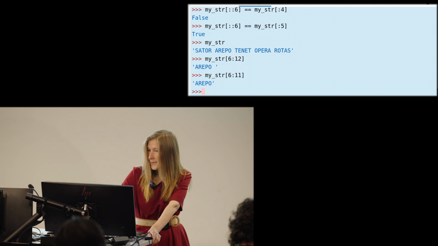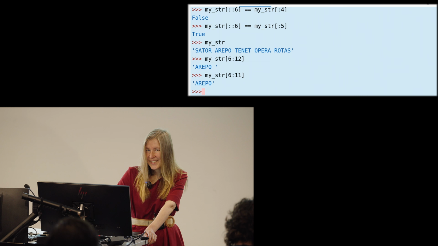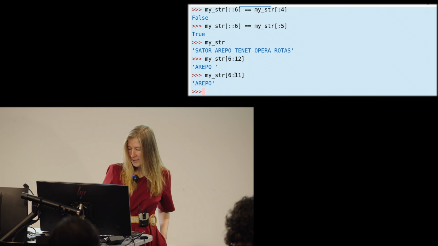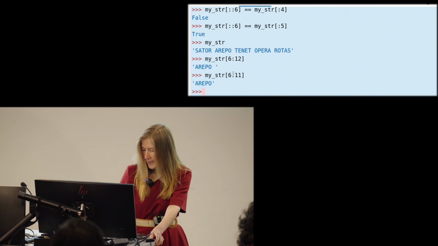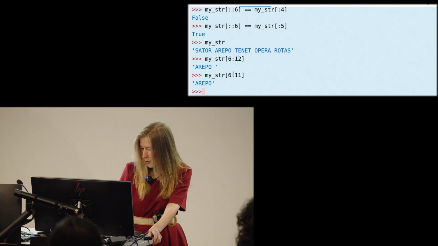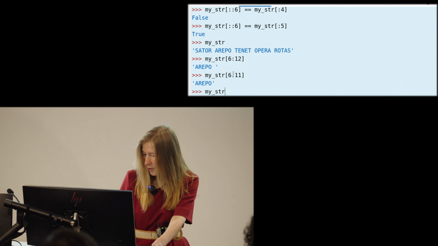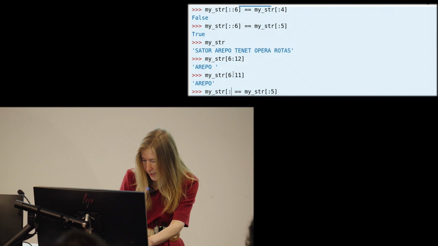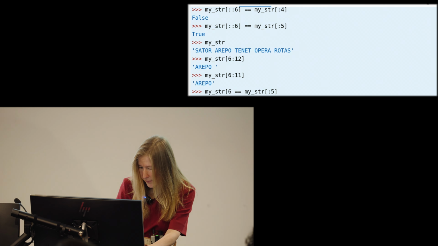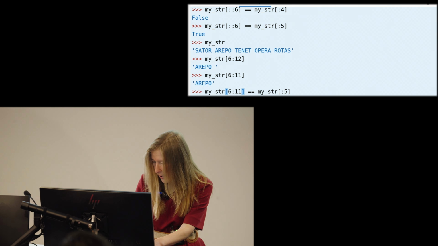Yeah, 5 characters, right? You can subtract 6 from 11, you get the length of the sequence. So for this one, we have 6 to 11. And then we need to extract the second part.